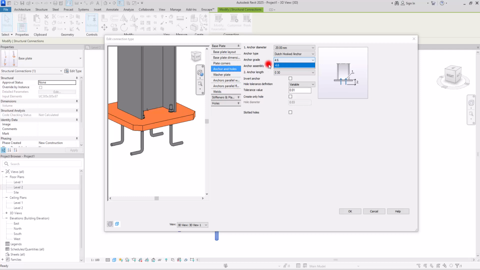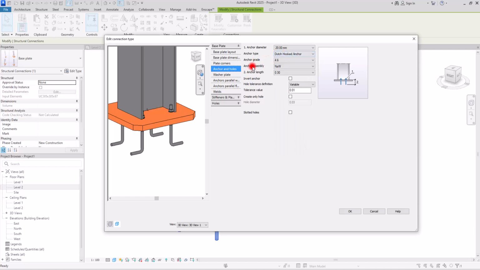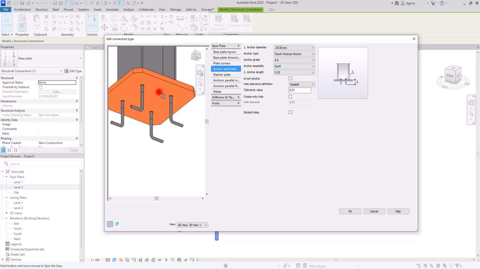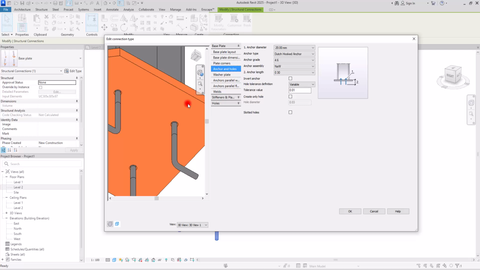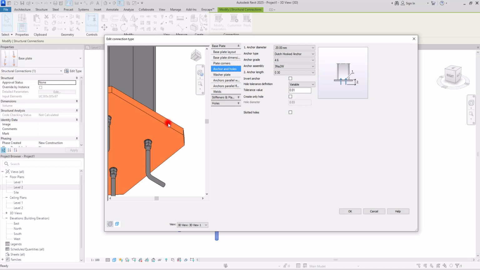After that, we have the grade, which is going to be changed according to the type, and then we have this anchor assembly. If you look at this anchor from the bottom view, you can see that there is nothing in this part and we can just see the hole. But if we switch to this one, we will have a bolt in here, and also we can use the other one, which will give us 3 parts in here.